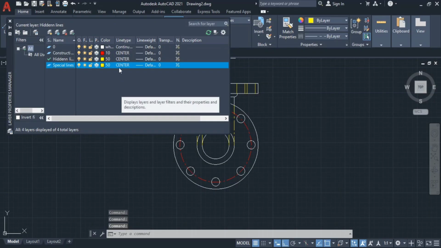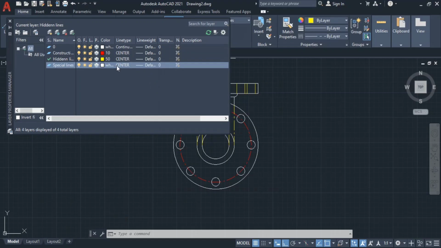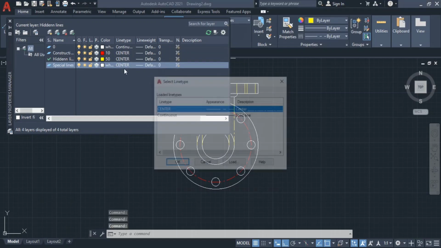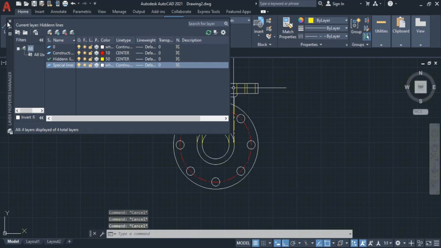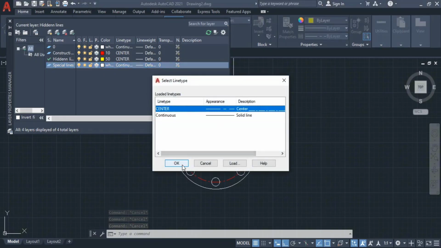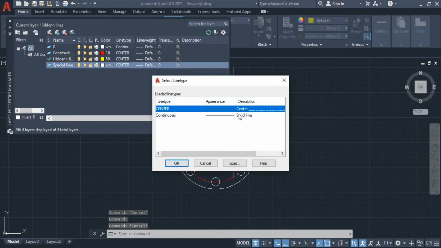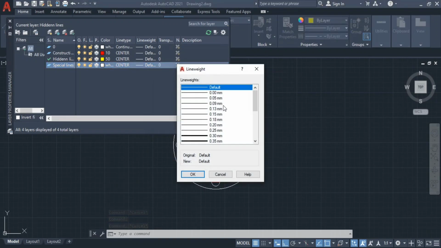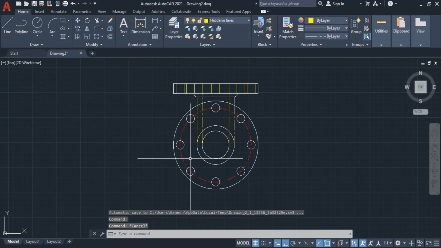Special lines. That color should be white only. That is a center line, not a solid line. Keep it as a center line only, that's fine. But here the line weight, I'm changing to a little, 3. Fine, right?